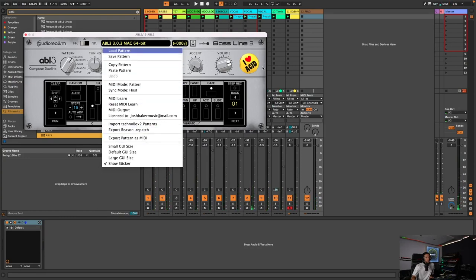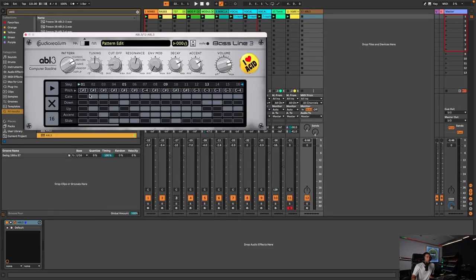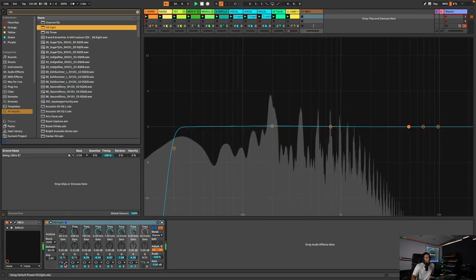Load a sequence. Let's do this and let's go pattern. And I'm literally going to turn all these off. I'm just going to put it to D sharp 3. And just have two notes, I think. Let's see what it sounds like. We can have the G, I think, in. It's fucking cool.